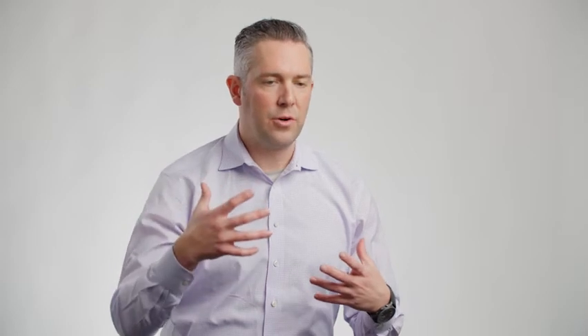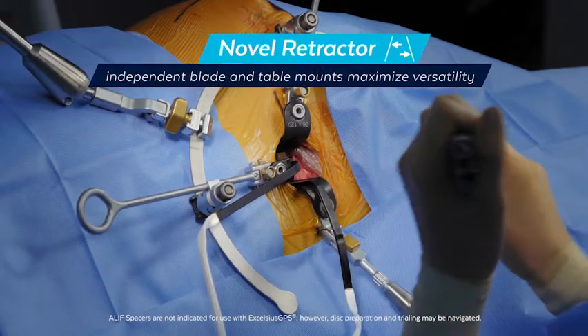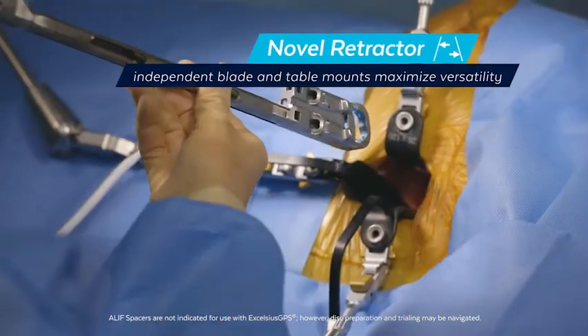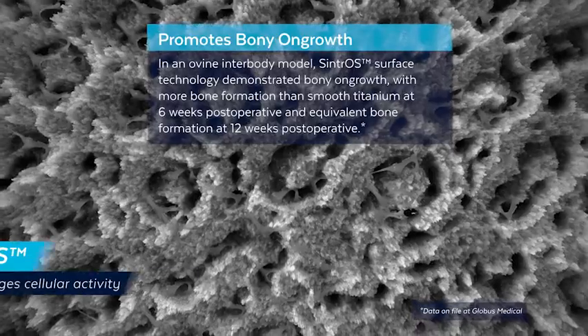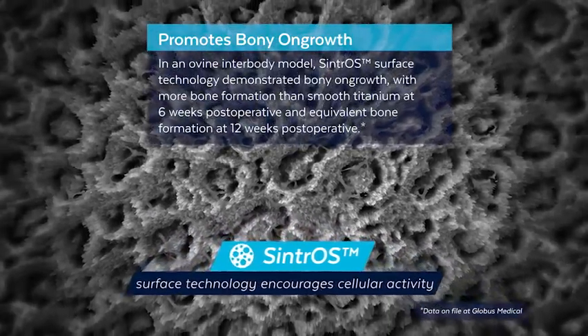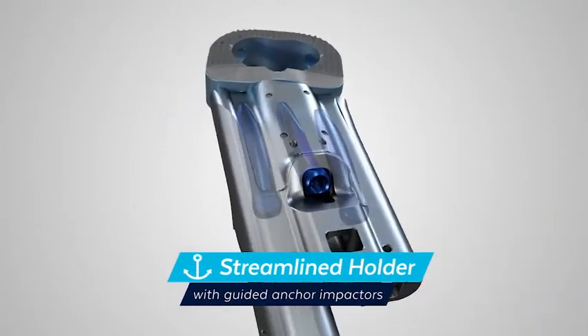The benefit of an A-LIFT in multi-level surgery is, once you've had your other levels taken care of, being able to get a nice ALL release on the front. The Corbill system has a lot of advantages because it has a nicely designed half ring, with multiple blades that can come in at different angles and fixate to a table-mounted arm. A-LIFTs and lateral cages have advantages because you're getting better apophyseal support on the end plates and a much larger surface area for fusion. With the surface technology integrated into the implant itself, that helps for bony on-growth as well as with anchors to simplify integrated fixation, giving you a secure platform to stabilize the segment you're instrumenting.